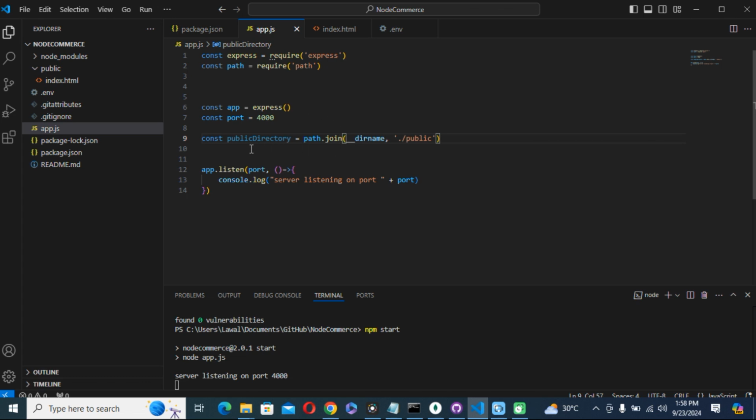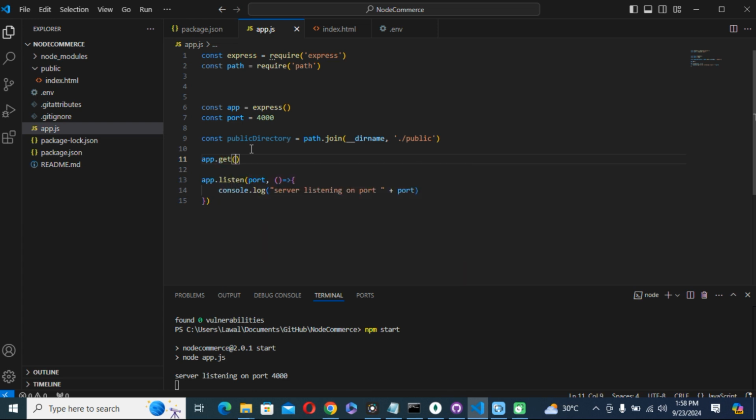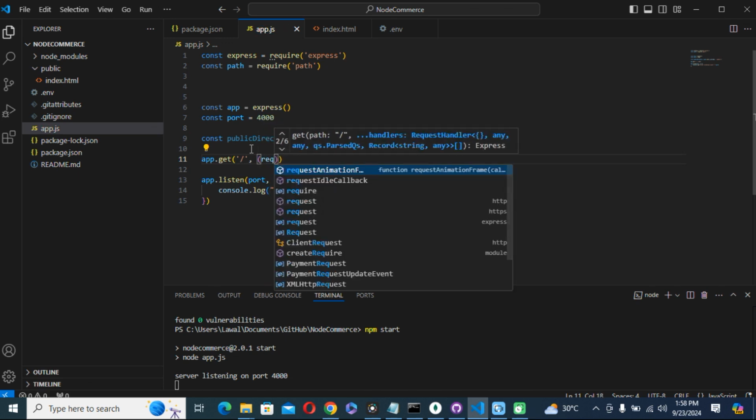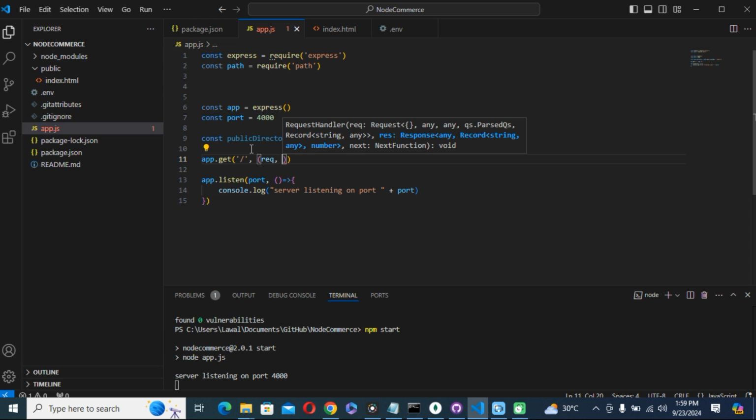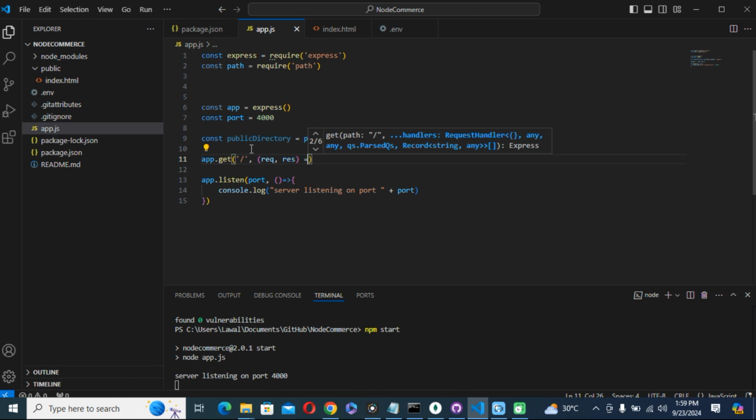Then we can now tell the app that whenever anybody loads our app, that is app.get slash, which means when they type localhost 4000, because our app is sitting on port 4000, comma, then what do we do? We take the request and then response with an arrow function that will do what?